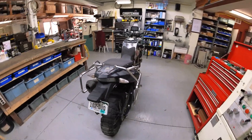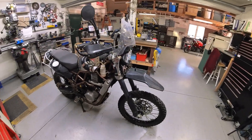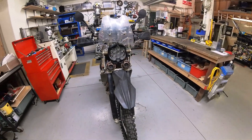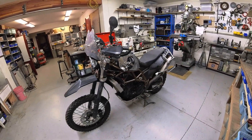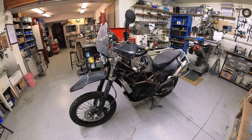Mechanico is a 2013 BMW F800GS. I bought him as a salvaged motorcycle online. He had a mere 704 miles on him at the time. We're going to run some pre-episodes here of me doing the final prep, but as you can see, I've already done quite a lot of work on him. So I'm going to show you a really quick montage of me working on Mechanico for almost the last nine years.